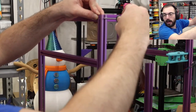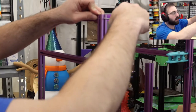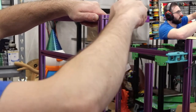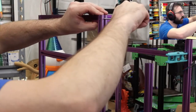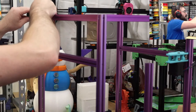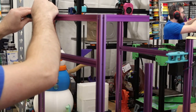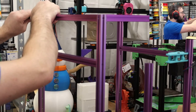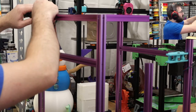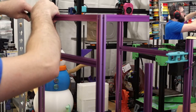Use MIP drivers. What is that? Fabrico sells a kit that I would be interested in trying out of their drivers. Speaking of Fabrico, we should have a Fabrico Rook kit coming in soon. So I will be one of the beta testers for the Fabrico Rook kit, as well as the West3D Rook kit, which I started assembling at Rocky Mountain, and I think it's pretty much good to go. But I gotta do a full build of it first.